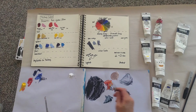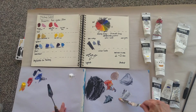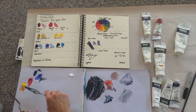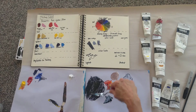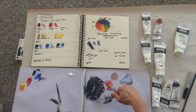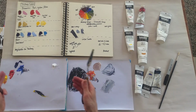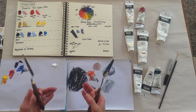All right, and then I'm going to take a little bit of my white, just so you can see what it looks like lighter. Okay, and that is a chromatic gray. I mean, you could tint this a little bit with yellow to make it a little warmer, just a little bit at a time. You could add red to it to make it a little on the warmer side with red. You could add a little bit of blue to tint it on the bluer side as well. So I'm just teaching you how to play with making your darks. But again, if you don't have the phthalo, that's fine. Use your Prussian blue. It's got to be a rich dark blue, and you just add a little bit in it. It takes it to that darker level.